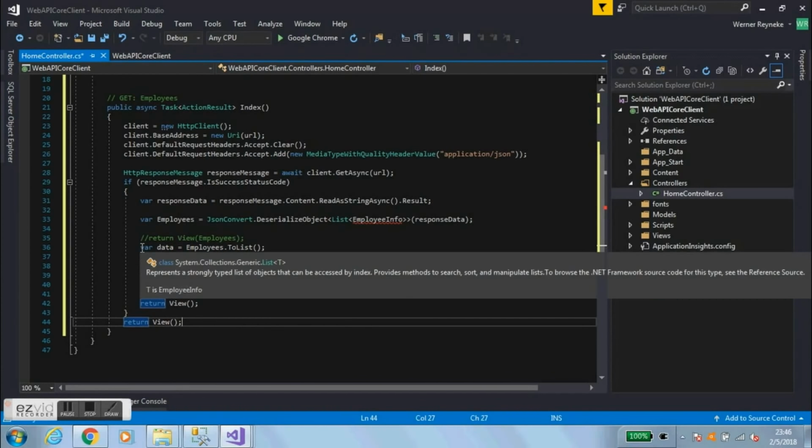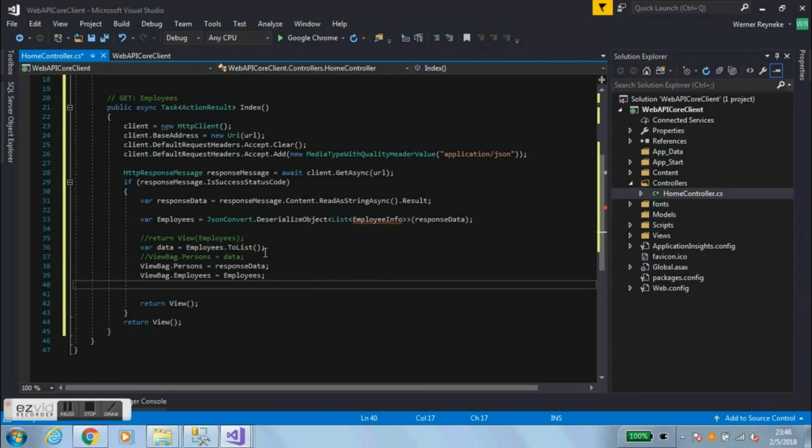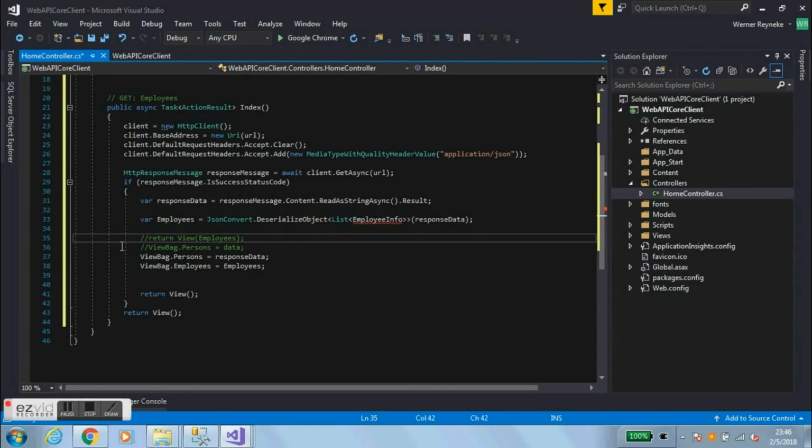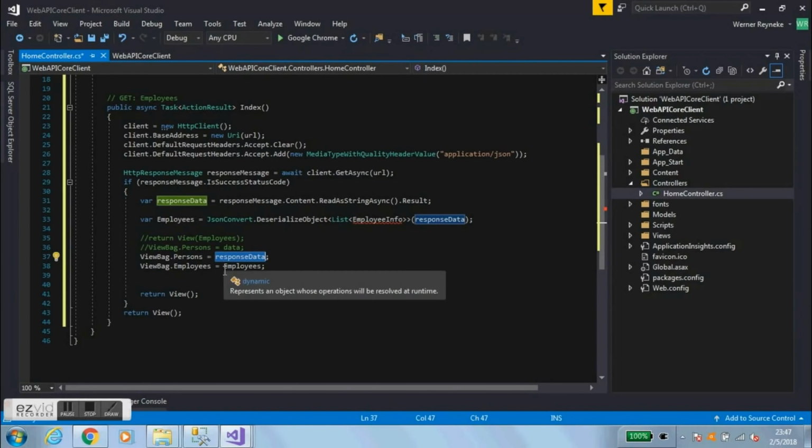Okay, and this one we can ignore. Okay, so we're going to use the ViewBag, which is almost like a kind of global variable in an MVC web application. And we're specifying here ViewBag.Persons equals responseData. So we're going to keep the raw JSON response data in the Persons ViewBag, and then we're going to save the deserialized object into ViewBag.Employees.